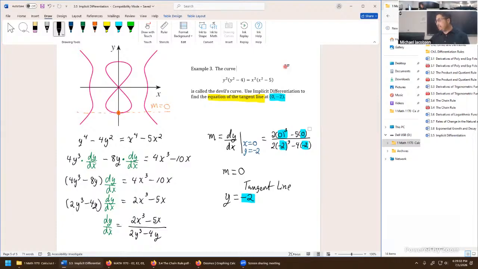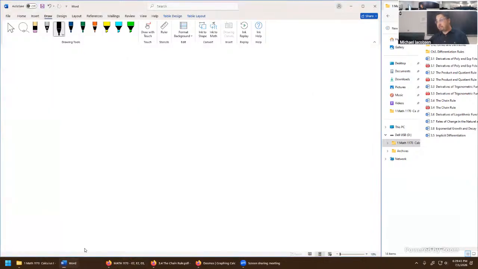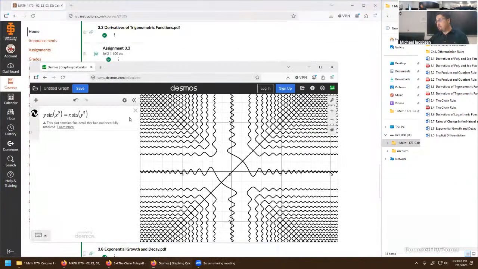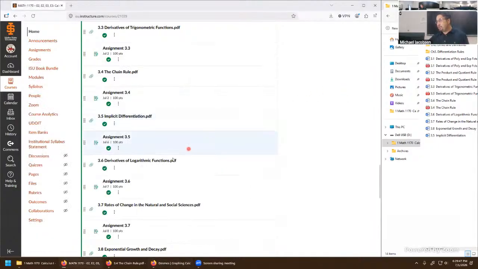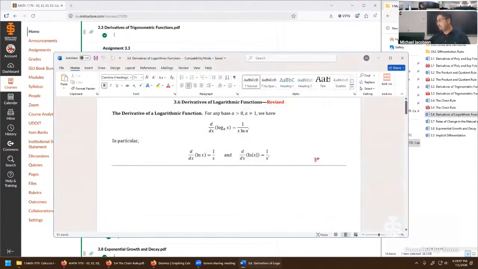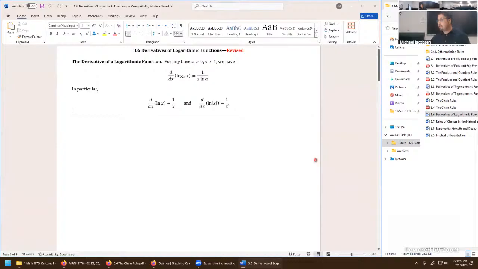Okay, well, we're getting pretty far through the differentiation formulas in chapter 3. The next big batch of formulas is now, let me clear that off, that just looks kind of oppressive when I see it, derivatives of logarithmic functions, our next classification of functions. So here's our section 3.6.